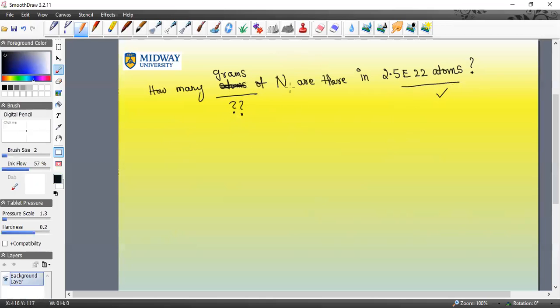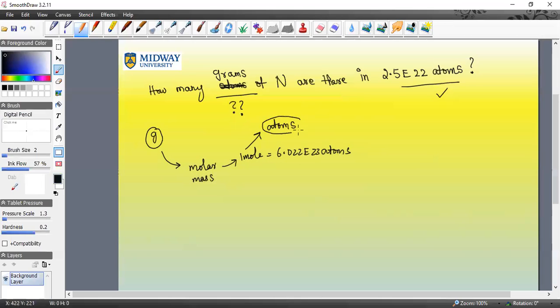So this is an element. You don't see any subscripts. You don't see any molecule. So what is the sequence? For grams to atoms, we're going to go through the molar mass, right? And then we're going to go through 1 mole is 6.022 e to the 23 atoms. And then that gave us the atoms. This is if you're starting with a single element, and that is exactly what we're doing. But this time around, the train is going to go backwards.